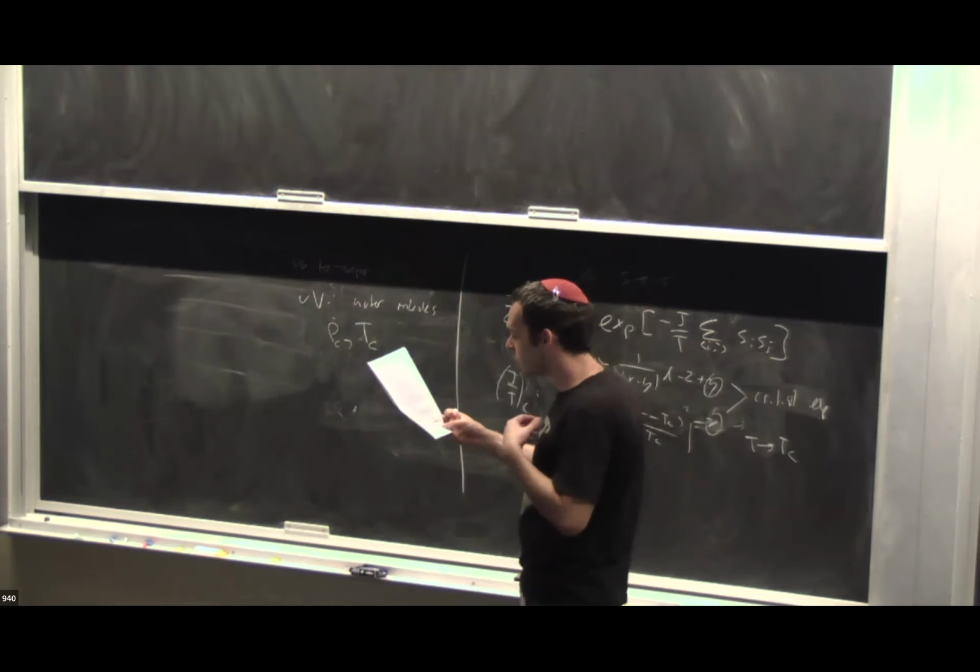And so there's even something called critical opalescence, which is something you can look up on YouTube, where you can actually physically see that water becomes milky once the pressure and temperature are tuned to this very special value. So this is a case where you can actually see a CFT.